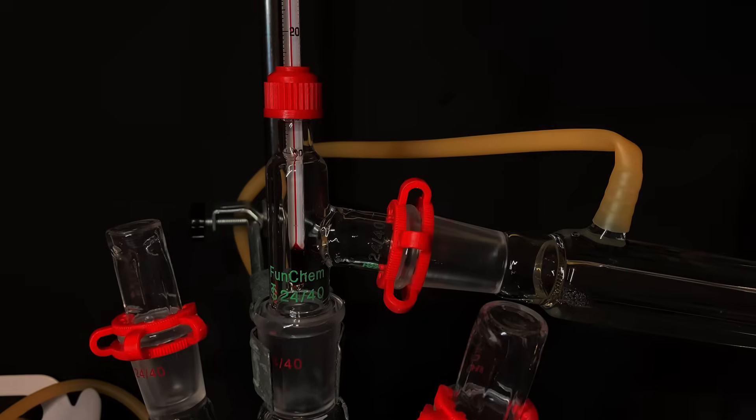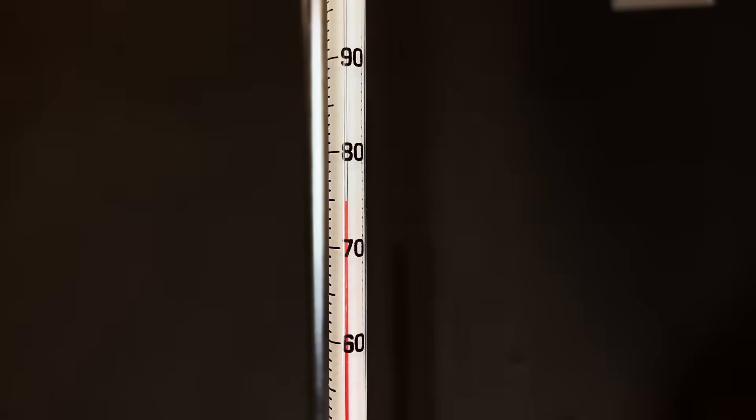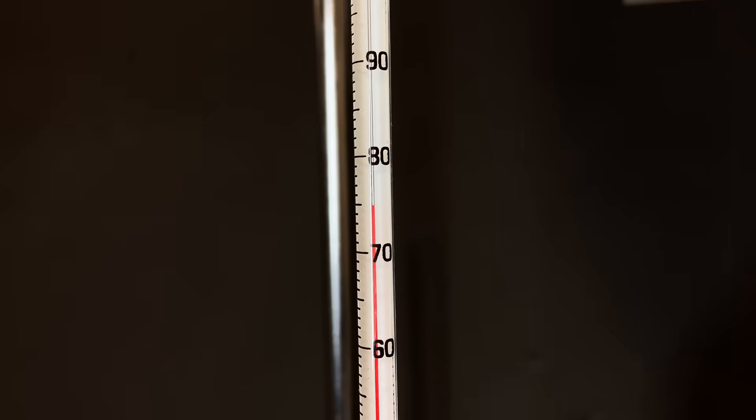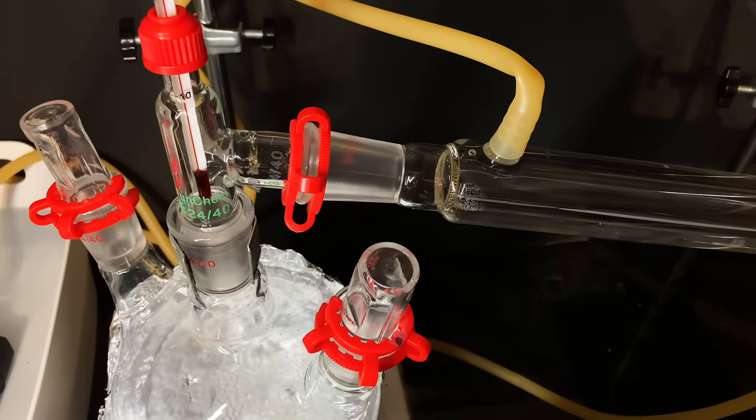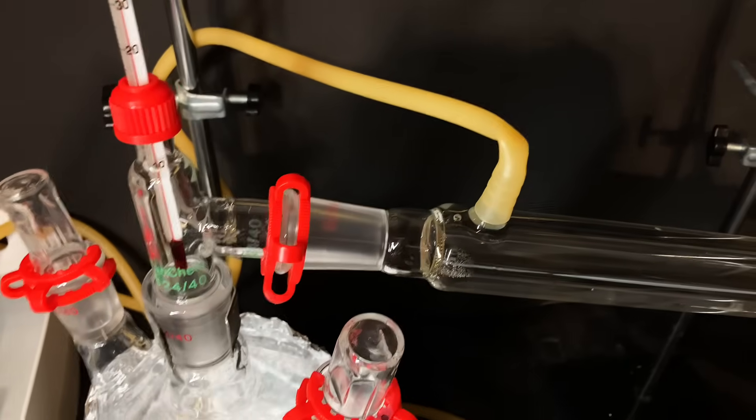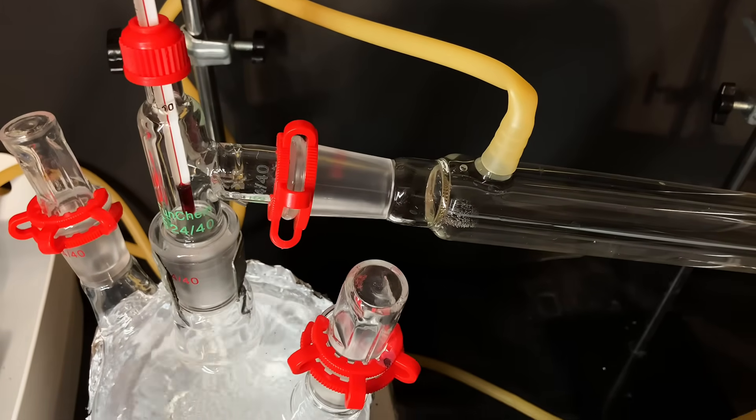But wait, I can't just let this run forever. I need to closely monitor the temperature and make sure that it does not go above 90°C. When the temperature starts rising near the end, we know that most of the ethanol has been distilled over and more water begins to come over. Thus, we can stop it.